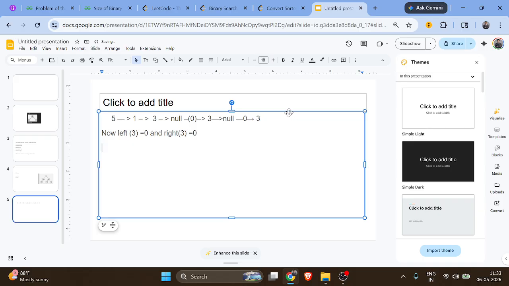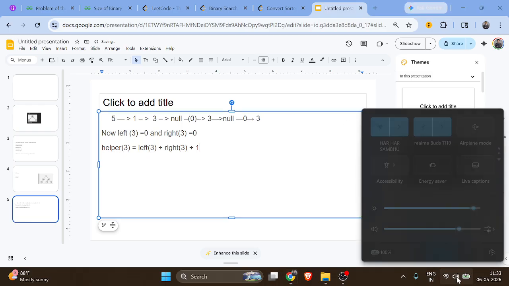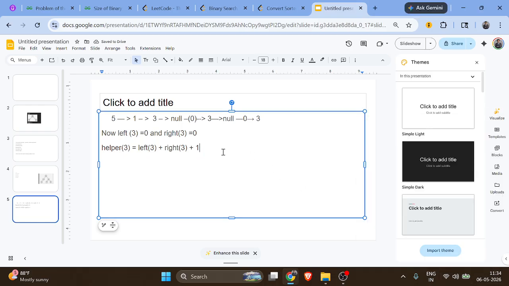Now it's time to backtrack from 3 to its parent. So what will 3 return? Helper of 3 will return, as per the code, left of 3 plus right of 3 plus 1.